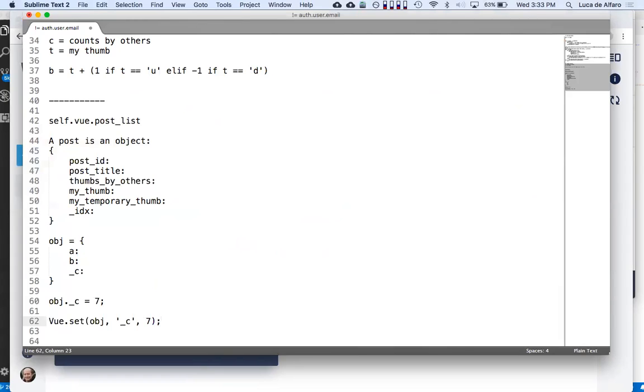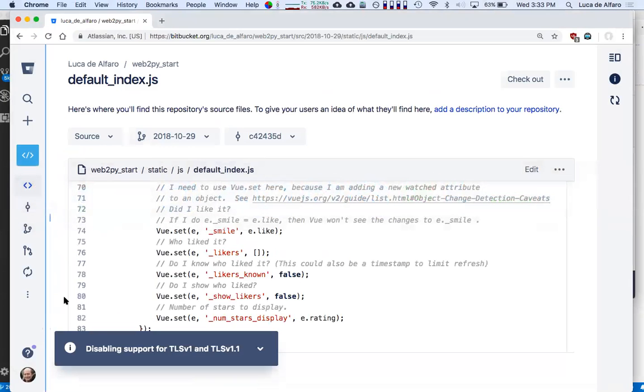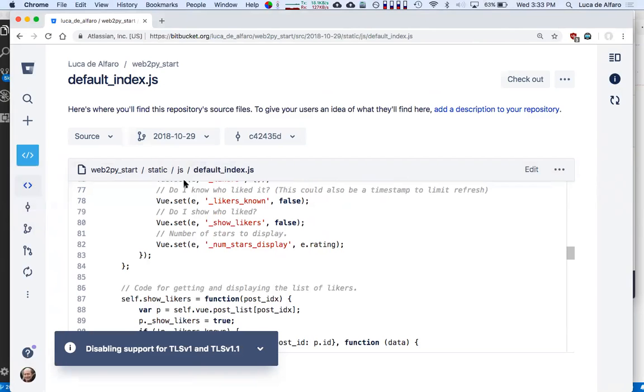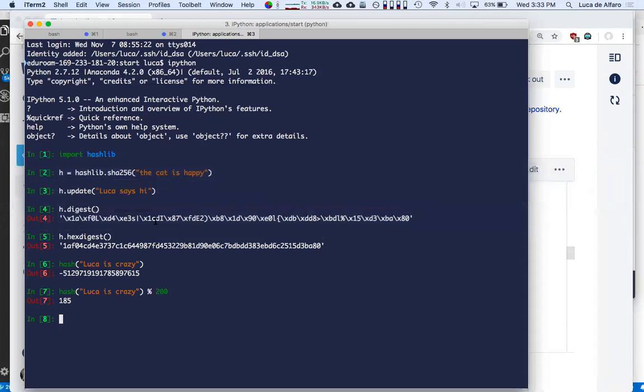Okay? And so that's why I do it that way. If you don't do it that way, you get a lot of very funny things that are completely incomprehensible, because you say, look, this underscore c of this status, I really changed it in the right way. Why is the display not changing? And the reason is that Vue is clueless that you changed it. Nobody informed it. And if you want to see that in action, I can show it to you. For example, I can go back to this code, which is 1029.